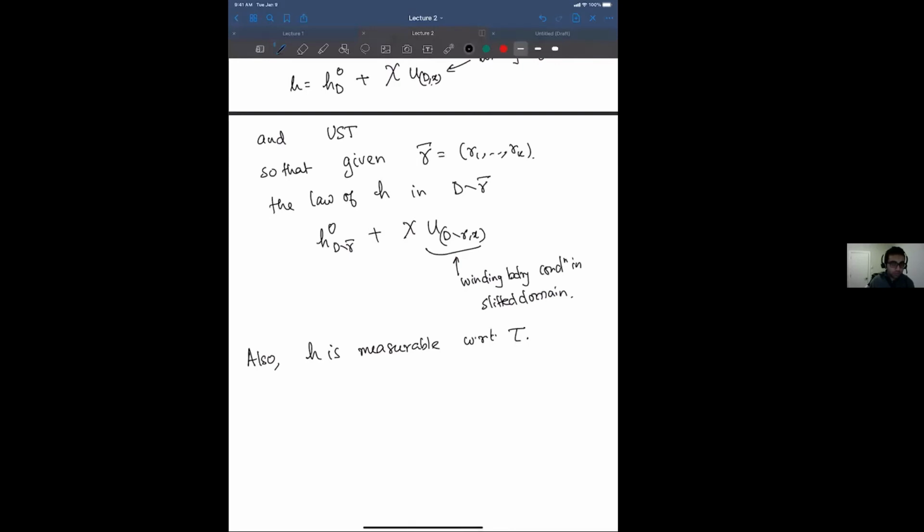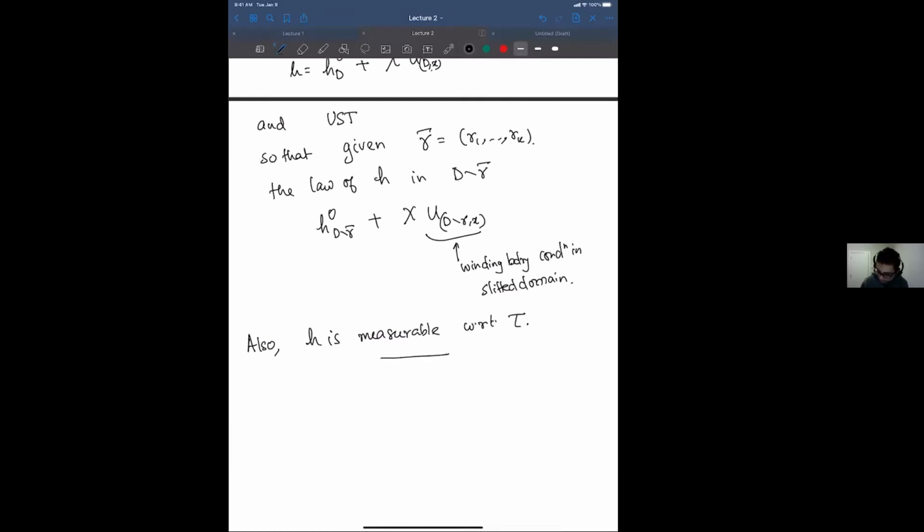So let me write down a proper definition. In this vein, we are going to define H_t^D at z. This is going to be the winding of the UST branch at z up to a time, so it's capacity t, but you can think of it as the first time you hit the ball of radius e to the minus t around z.